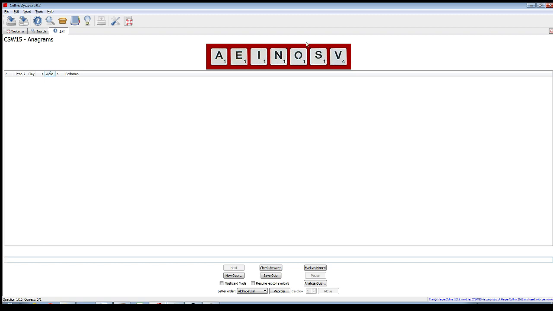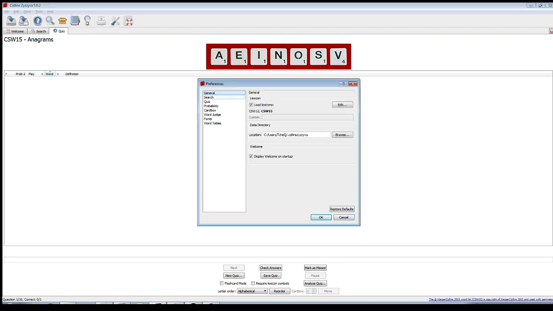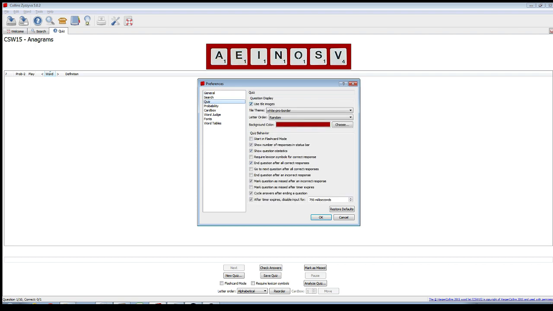You can change this display, I think it's under quiz tile images, white pro border, for example, letter order. So it's got these things: start in flashcard mode, so I've got that off. Show number of responses in status bar. What that refers to is how many correct answers there are. If you're dealing with a rack of letters or a quiz question that has multiple anagrams, this is of course going to be 2, and it'll tell you how many you are.